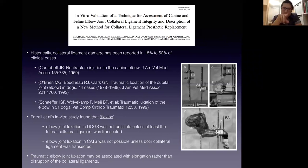And what Mike Farrow, this investigator, found was that in dogs, in order for an elbow to be luxated, the lateral collateral ligament has to be transected, has to be gone. Interestingly, when he did it in cats, as you can see down here, he found that in order for the elbow to be luxated, both the medial and the lateral collateral ligaments had to be transected.